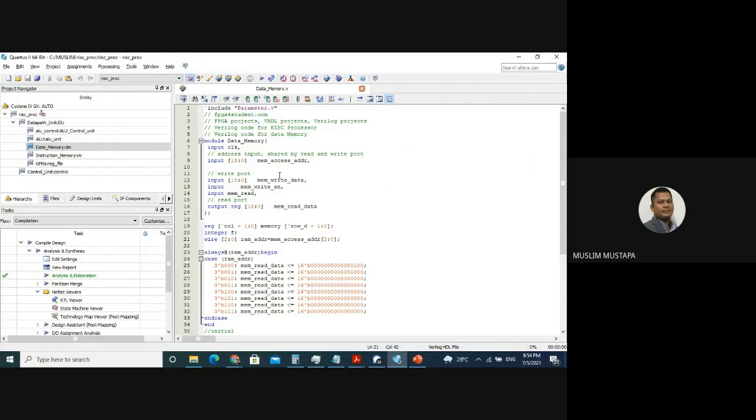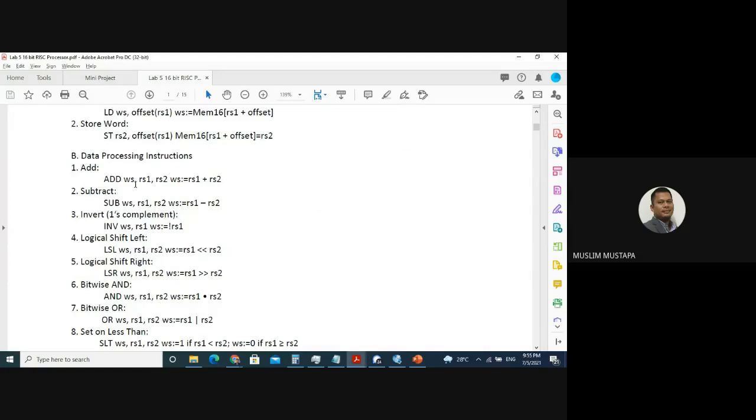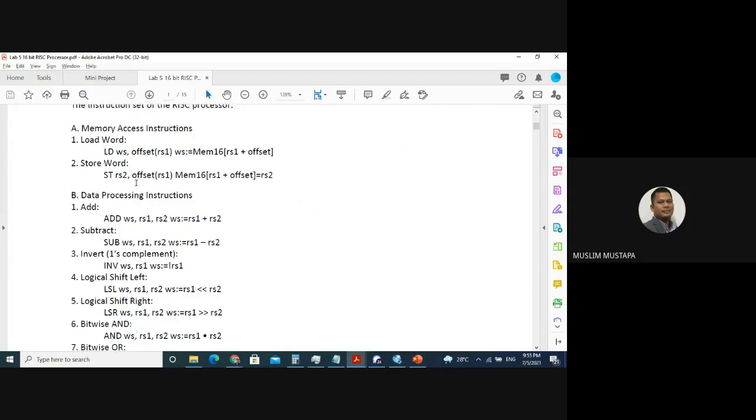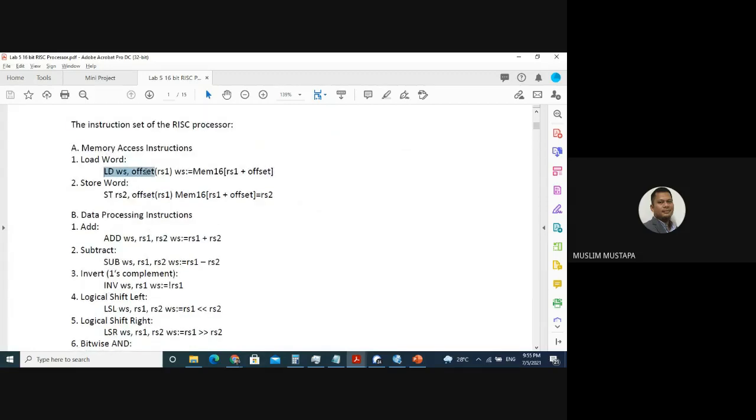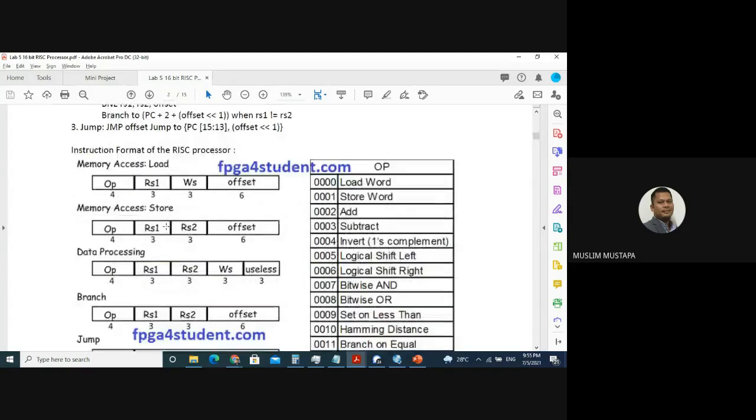There is some confusion on how the load instruction functions. When you load a word, it takes whatever value is in the register, the RS1 that you set, plus the offset.